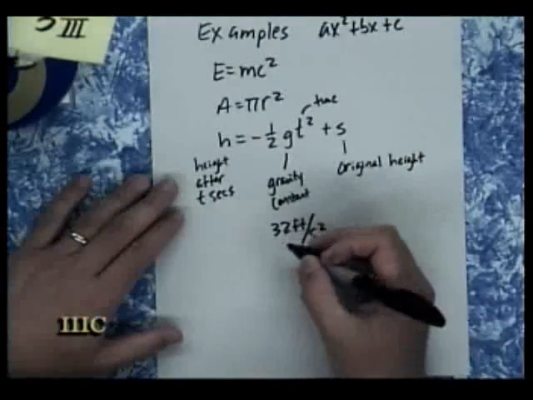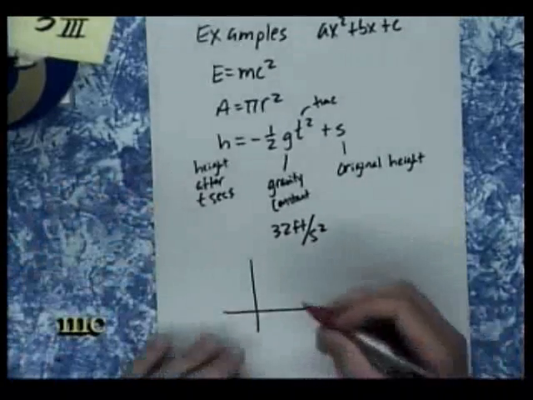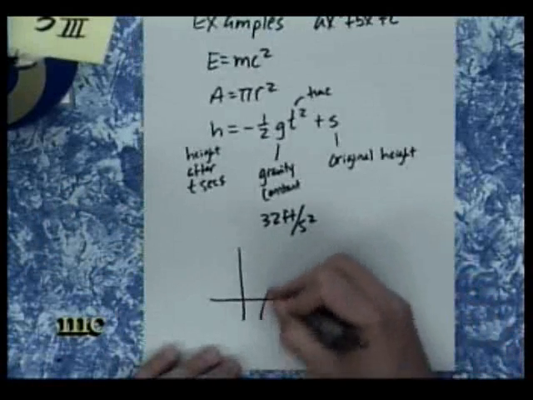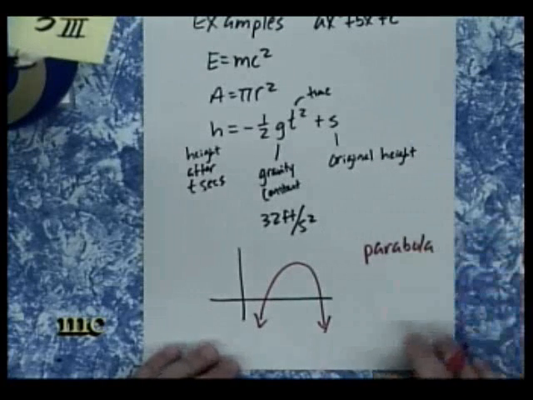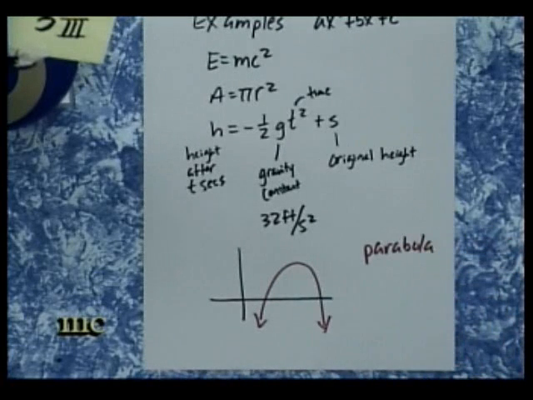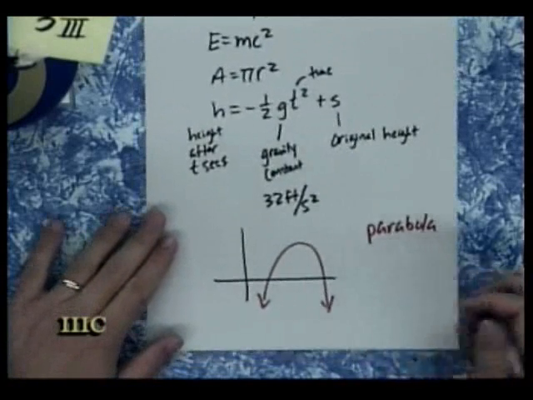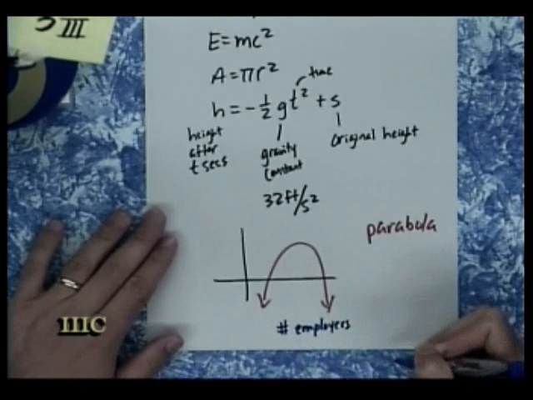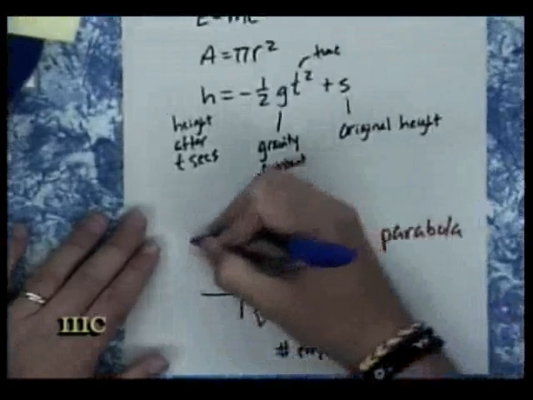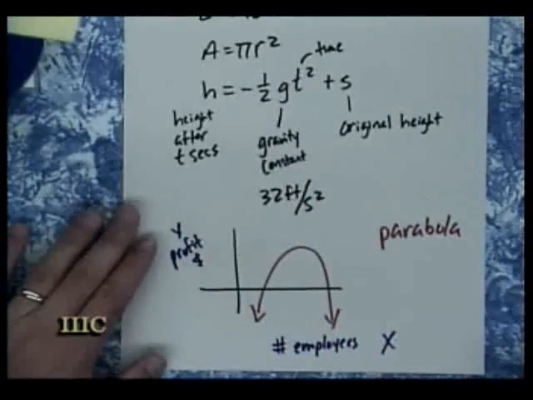And finally, I had mentioned this earlier. We want to look at the graph of a quadratic, which will be a parabola. And I had shown you that the parabola, the quadratic, is one possible function to model a real-life situation like profit. We talked about the number of employees for your X, and then for your Y, you had the profit that you make, or maybe sales or something like that.